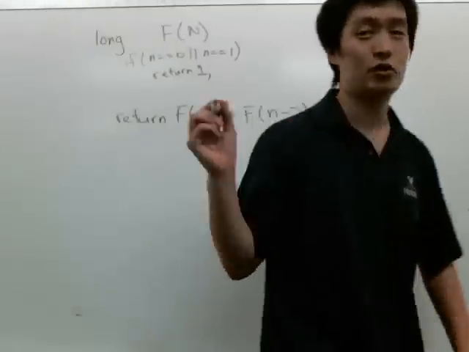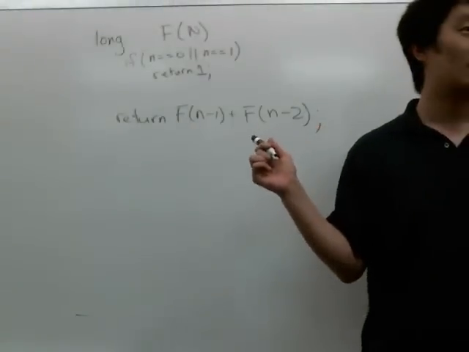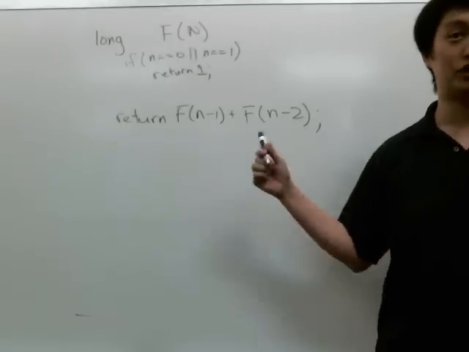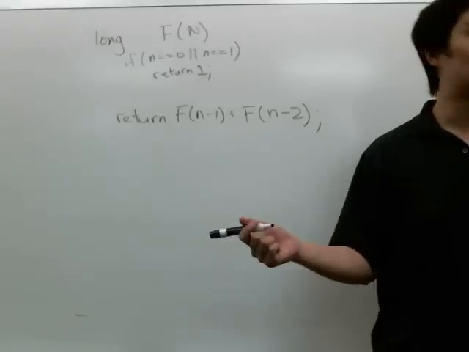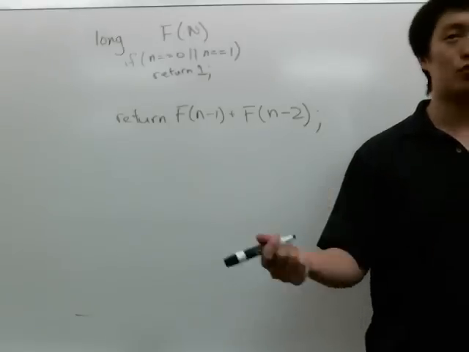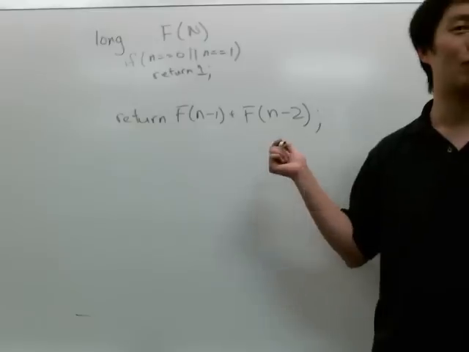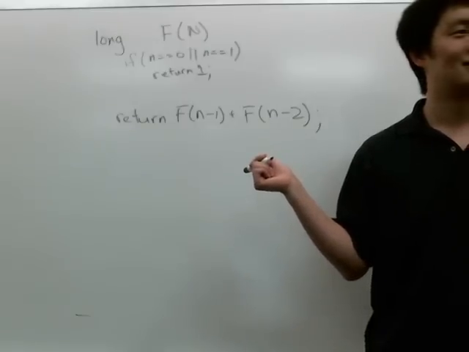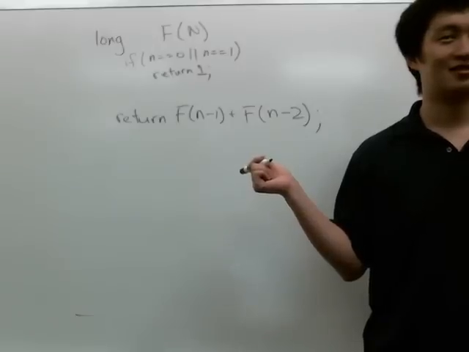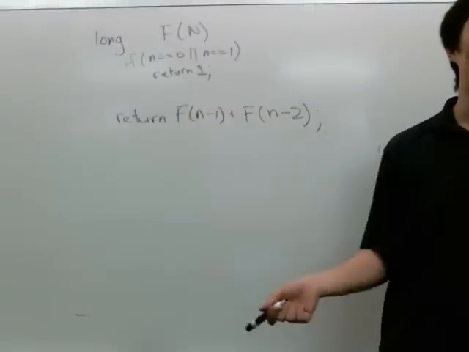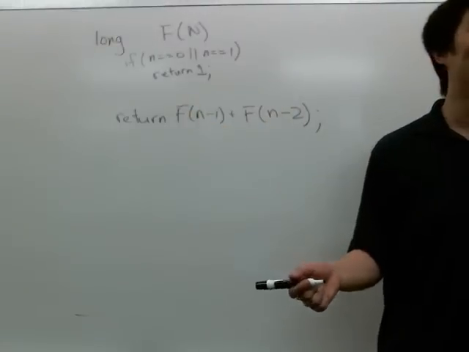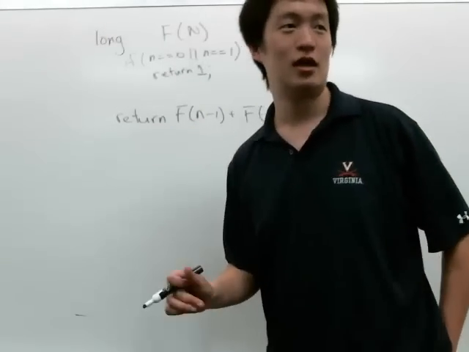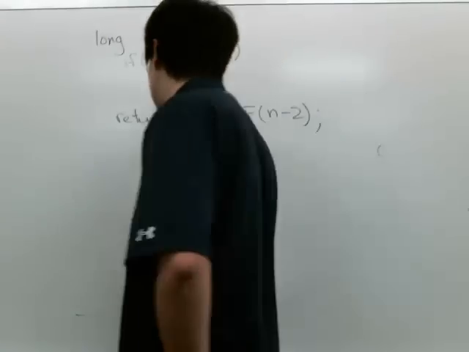Now, this is basically the straightforward way of calculating the Fibonacci sequence. The problem with this is that this function actually grows really quickly in terms of n. Does anyone here know roughly at what complexity this grows? It'd be like 2 to the n, right? It actually grows at the rate of the Fibonacci sequence. That's cool. It's proportional to that.